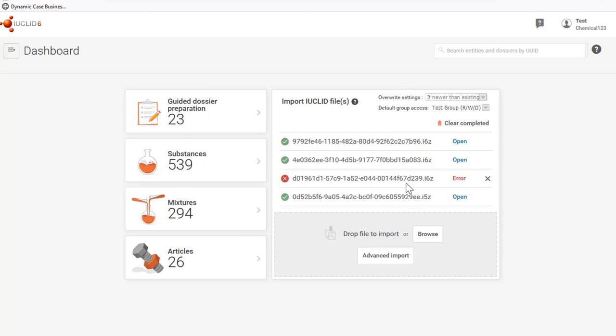Before importing IUCLID files into IUCLID, users can also select the override mode that will be used. By default, IUCLID will only import files that do not exist in the database yet, and those that are newer than the existing ones. Note that the import of dossiers with a UUID that already exists in the database is not possible in any scenario, and IUCLID will always inform the user that the dossier already exists. Users can modify the overwriting criteria from the options shown in the pick list, allowing users to indicate when the overwrite of data will or will not be executed.